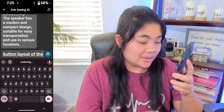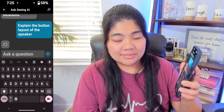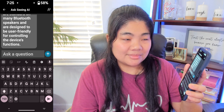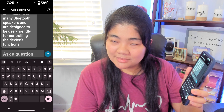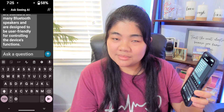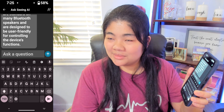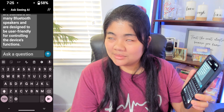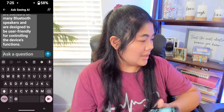Now I'll type: 'Explain the button layout of the speaker.' The response: 'From left to right — 1. The first button on the left appears to be the power button. 2. Next is a Bluetooth pairing button. 3. The third is the play-pause button. 4. Following that are two volume control buttons: volume down on the left and volume up on the right.' That it did not get right, but it's also obscured by my mic stand.